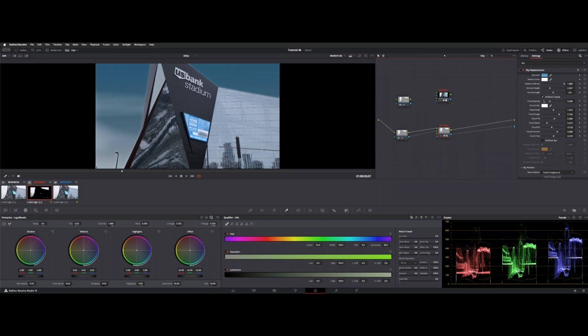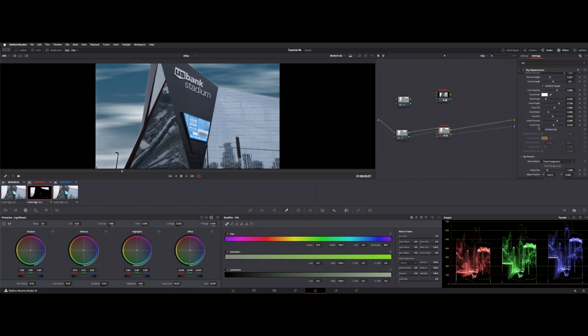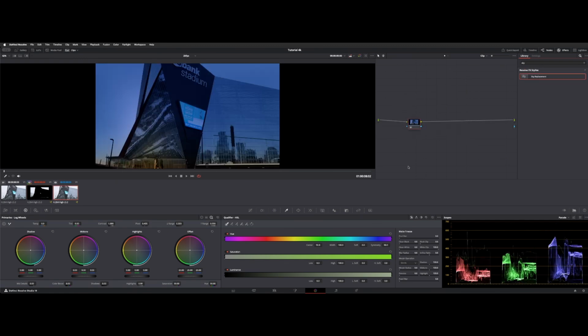So I'll probably add some more clouds. There we go. I do like this cloud detail and of course the cloud fill. And you can add a sun in there if you wanted to, which is directional as well. So that can go to help selling the shot if you want to use the sun depending on the day. Then of course you have your sky integrations, which will help sell the look as well. All right, so that's essentially that. Let's go to the next clip.